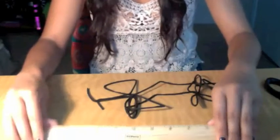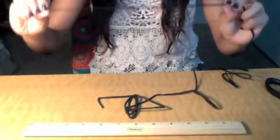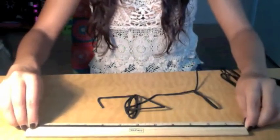So now what you're going to do is take your ruler and your cord and measure it out to be 4 feet long. So, one.